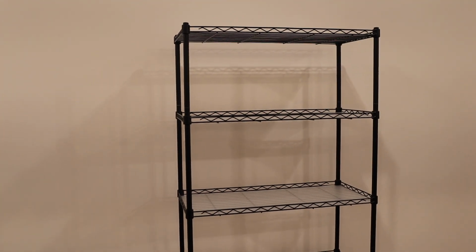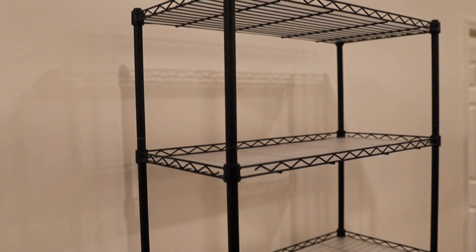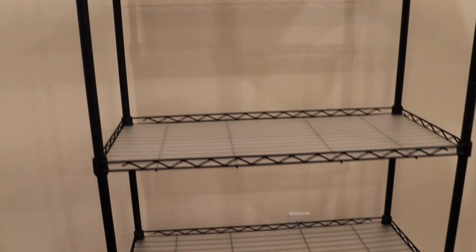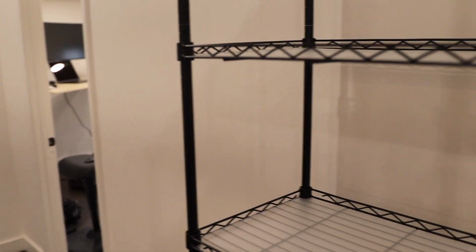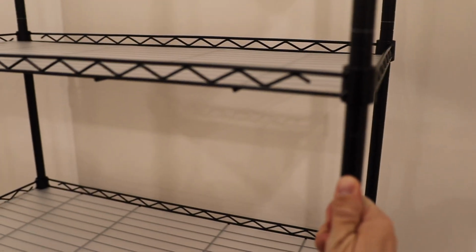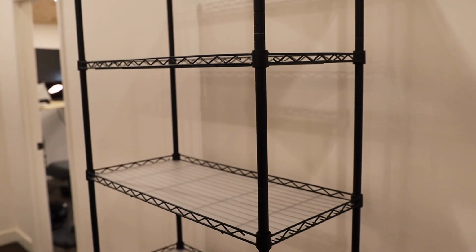Okay, we just finished putting together the main part of this stand here, as you can see, top to bottom. And like I said earlier, very impressed with just the metal strength, durability. I would definitely 100% give this section a 5-star review. It's very sturdy, and the metal just feels really nice instead of having bunches of plastic. Okay, so next step is getting the lights on here.